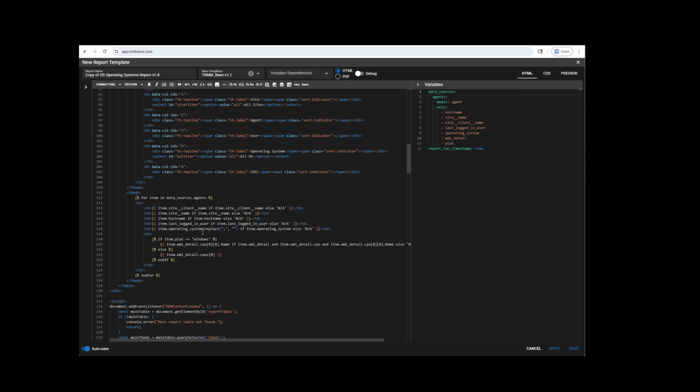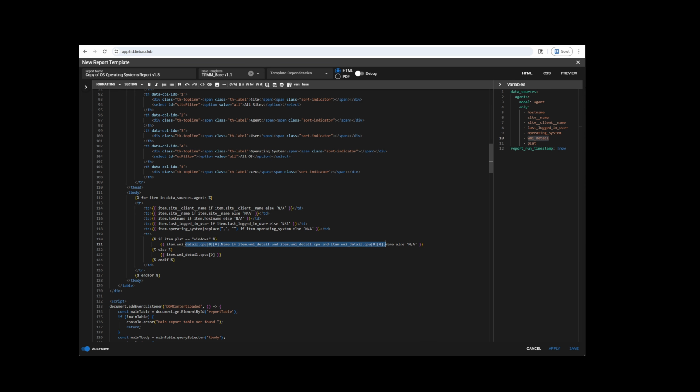So you can see we first need to query the WMI detail field. And then we have to first check to see if it's Windows. And if it's Windows, we do all this here. If it's not Windows, we do this, which is a little bit simpler, but this is a back-end thing, due to the way the data is structured in the database. The point is, this is really ugly.